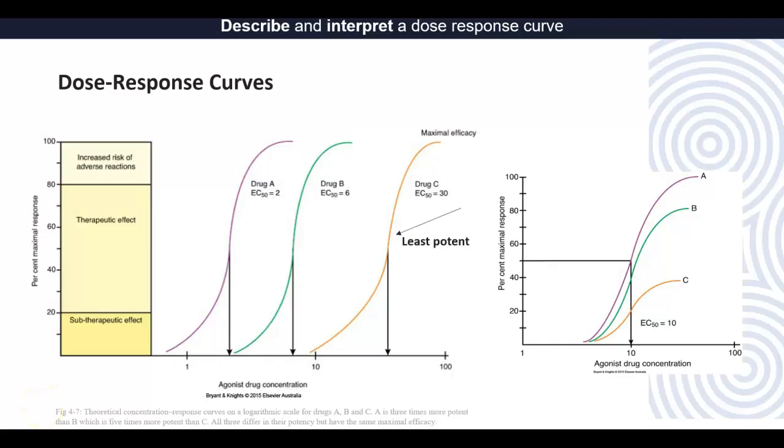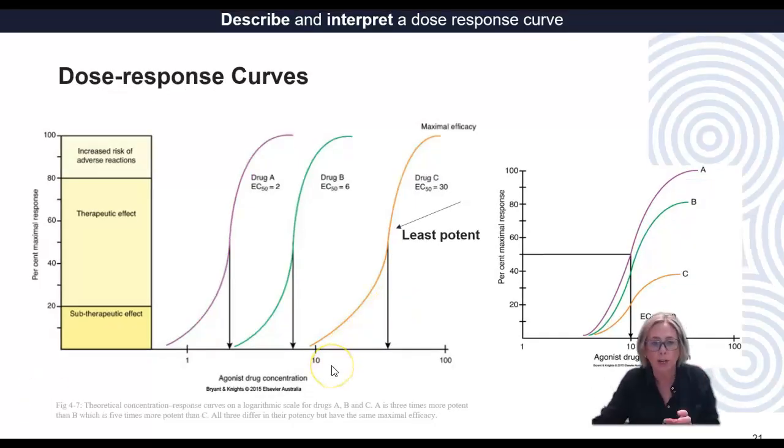I'll just summarize these dose response curves, but if you are completely all over this, you can just skip to the end. Okay, I'm just going to point out a few things for you to think about and bring any questions that you have to your tutorials. You can have drugs with the same efficacy but different potencies. And you can see that reflected here.